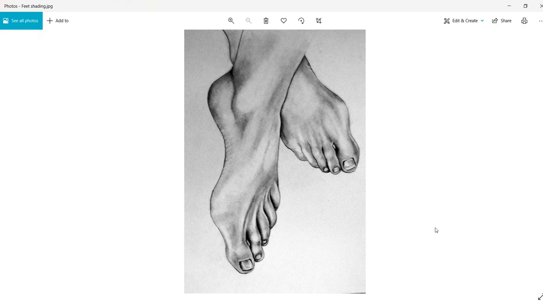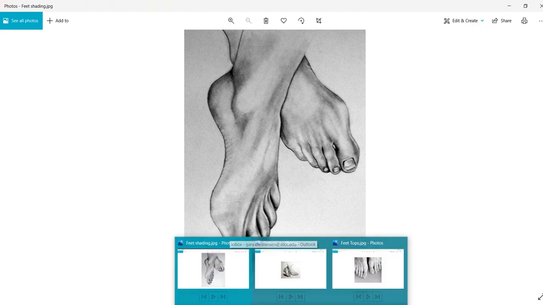Now, that's what you want, so you can create a lot of different tone quality and different levels of tone that you're going to shade in to the feet after you decide the proportions of the feet, where the toes are, how big the foot is, where the heel is. It doesn't have to be in this position either. It can be in several different positions.